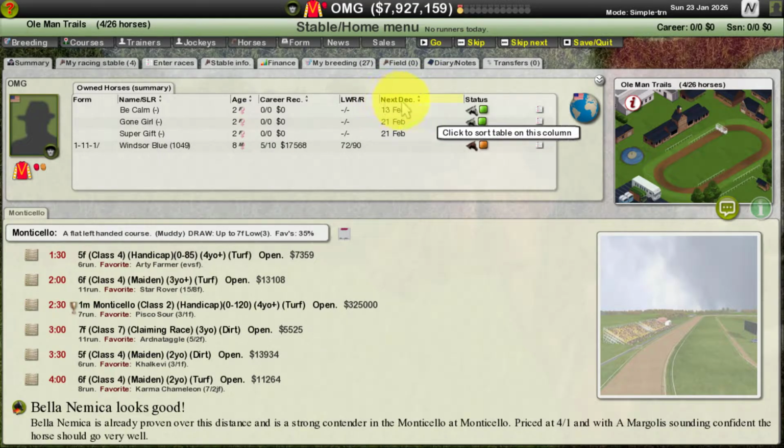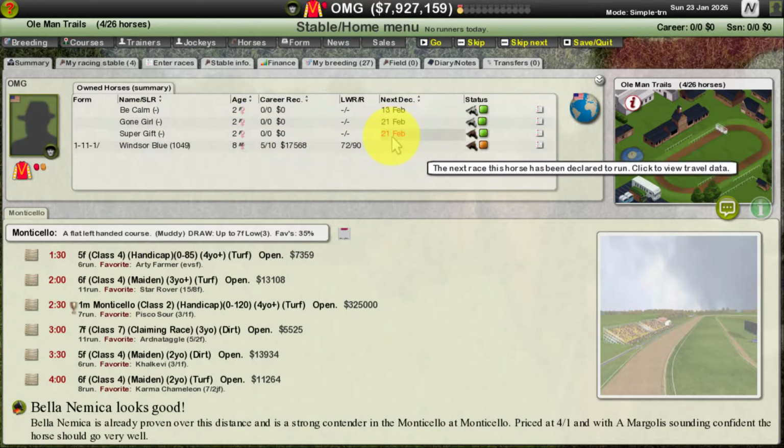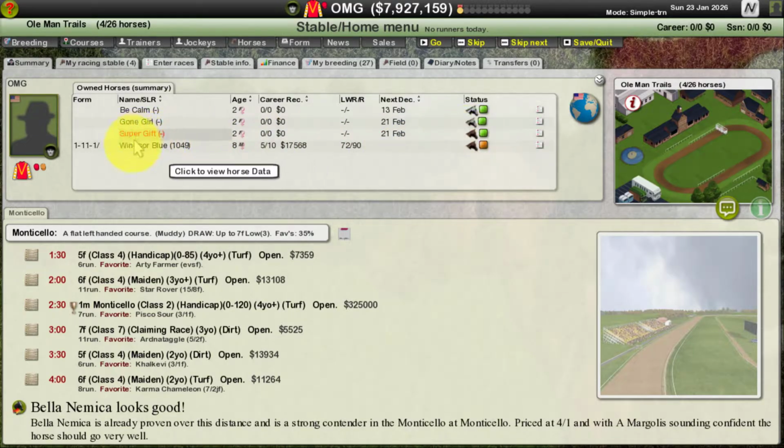So it shows our next declared race. Be Calm is going to race on February 13th. Gone Girl and Super Gift will be racing on the 21st. And this is their status. Green just means they're ready to go. This orange color means they're not in racing shape yet, but we're not so much worried about Windsor Blue.